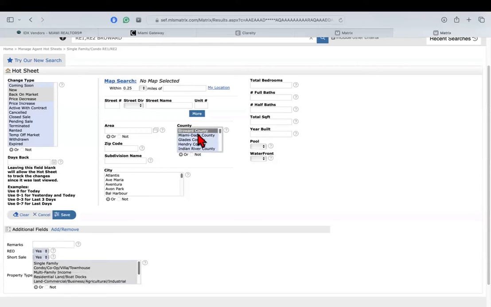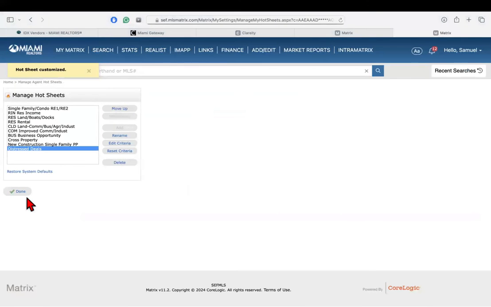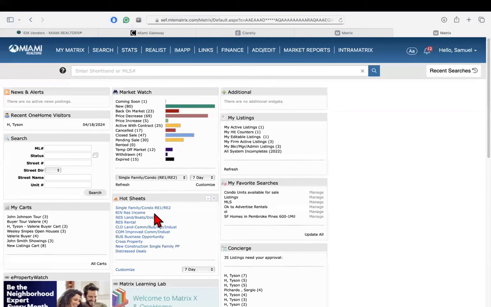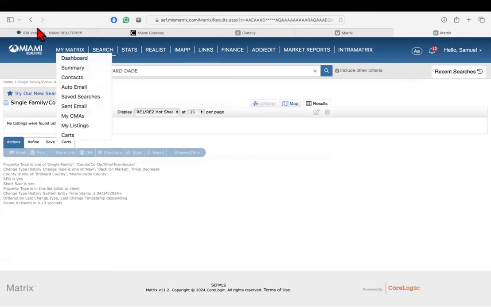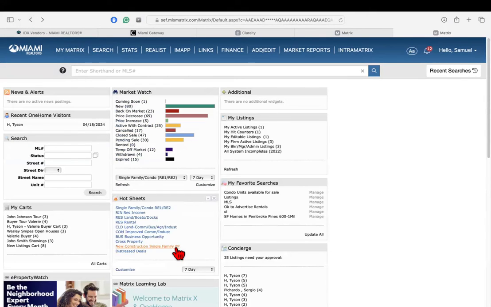We're going to select for this one, Broward County and Miami-Dade. We're going to just be a little general there. I'm going to click on save. I'm going to click on done. All right. We can go into that distressed deal, click on distressed deals and see if we have any brand new property. We don't have any within the past week being added for short sales or distress.